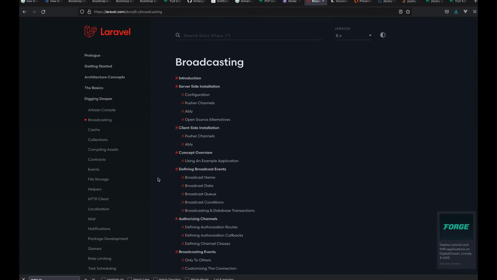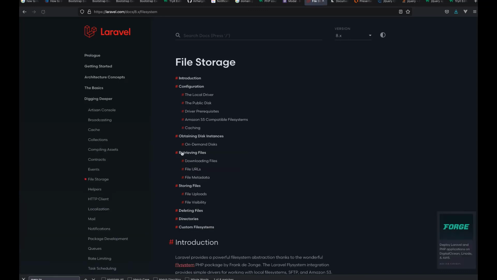And also, there is another one. A student asked, for Laravel, how do I save a file or storage? So here is the file storage. Inside here for the configuration, Laravel has made configurations for, let's say, Amazon S3, public disk, caching. But let's say for now I just use the local driver.